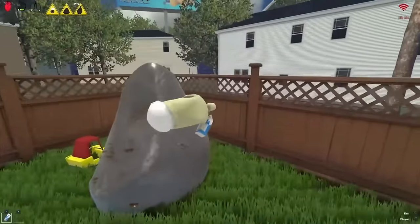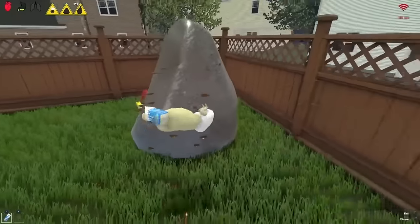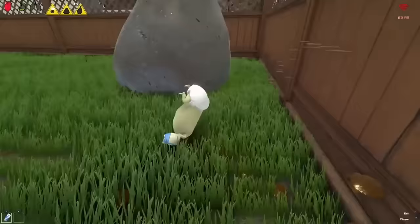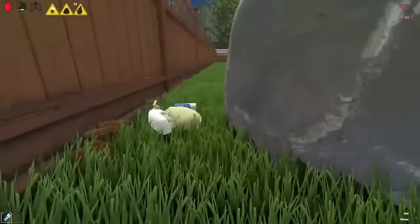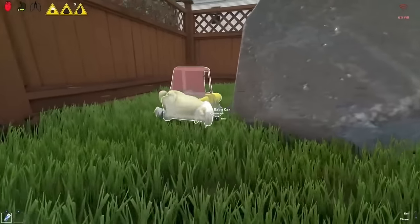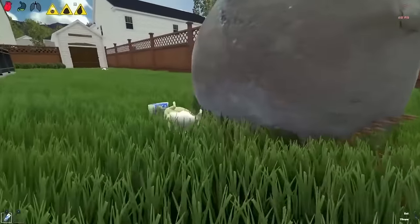I am literally pooping on the rock. I am actually doing this. This is just for science, though. Get the poo-poo in the rocks. Get it in the cracked part right here on the rock. Get the poo-poo in there. Oh, that's disgusting. Okay, get a nice circle of poop around the rock. Okay, we might have hit rock bottom. Get it? Literally, this might be my lowest point yet.